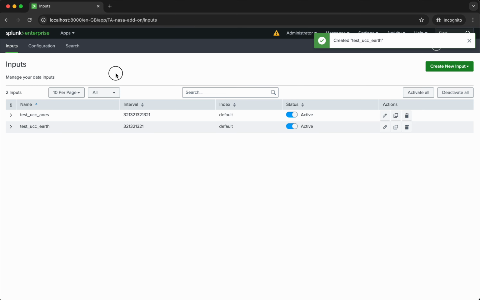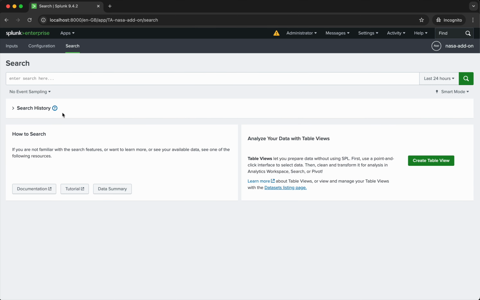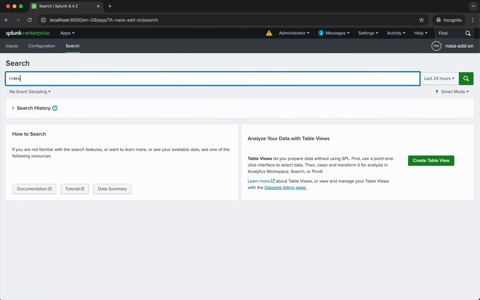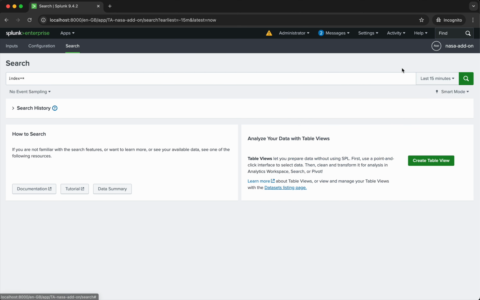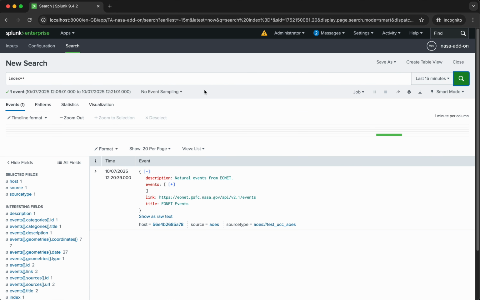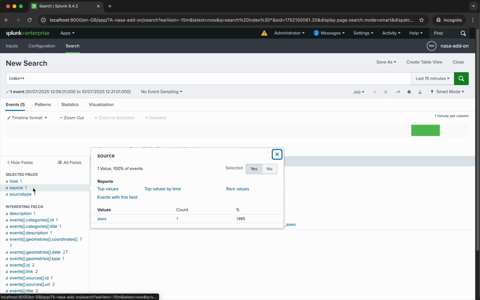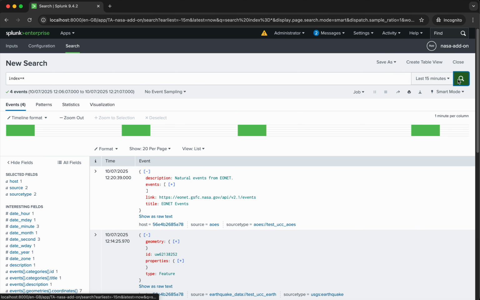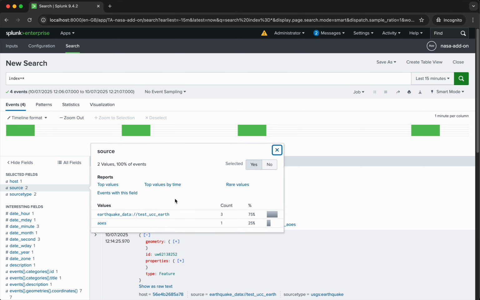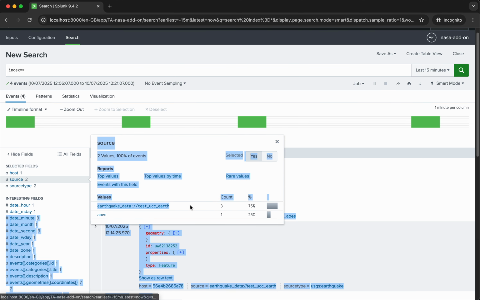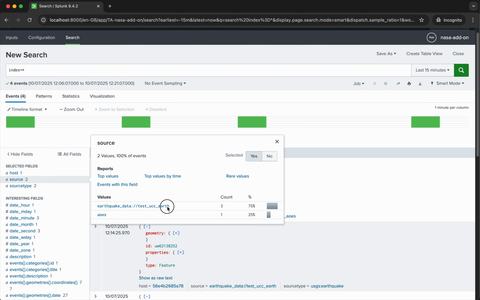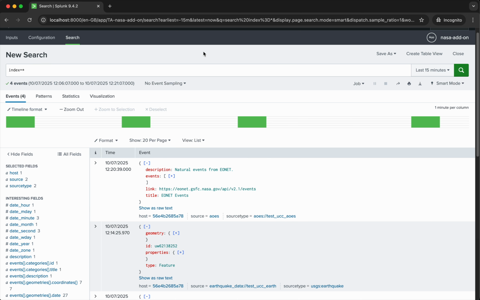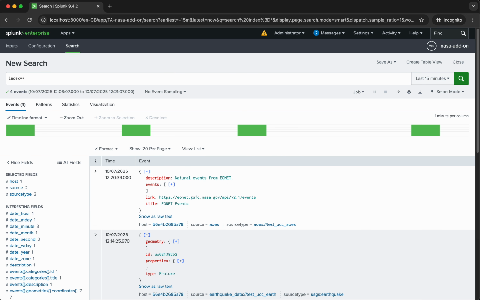When I move to a search and verify all of the indexes, and let's go to the last 15 minutes, we see the first source regarding the AOB, and if I update it, we also got the test earth data there. So yeah, that's how the importing works.